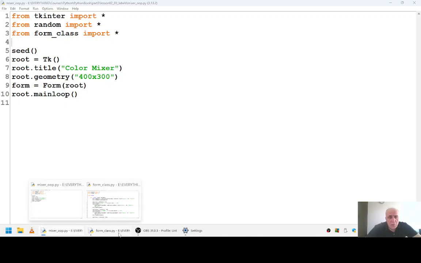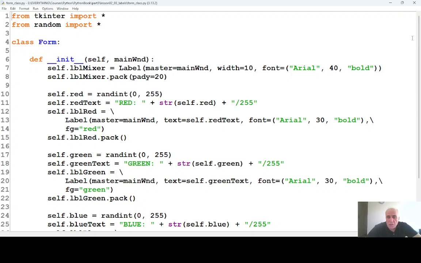Okay, now the form class is basically the same logic, but don't forget, now all the labels are instance variables. So we are using composition. Composition is an essential skill. Please review composition one more time in my previous course. So I embed into my class form existing objects. I have to provide all my instance variables with the self prefix. That's the Python requirement. And you see in lines 7 and 8, I instantiated a label, but it's not just a label. It's now a part of my class. It is an instance variable.